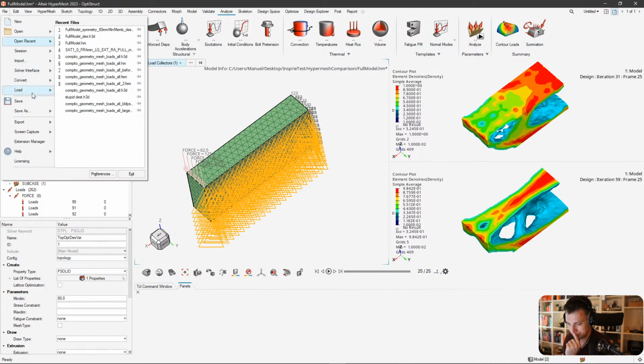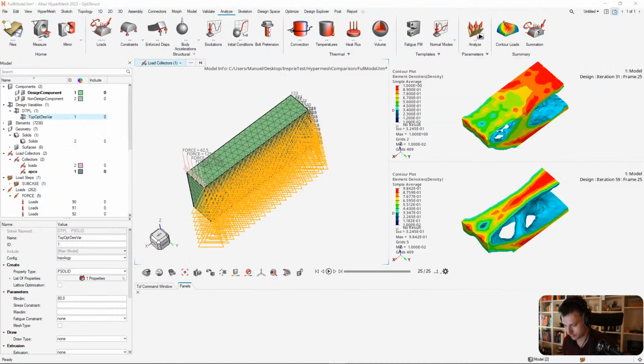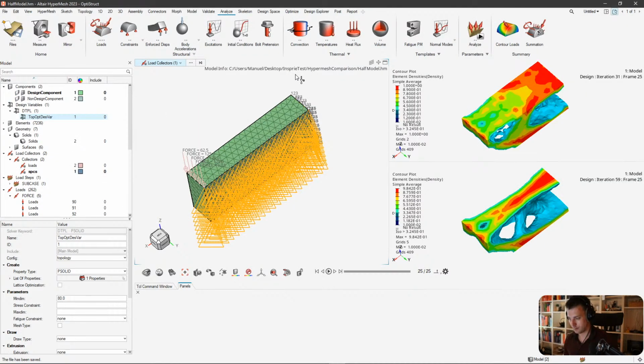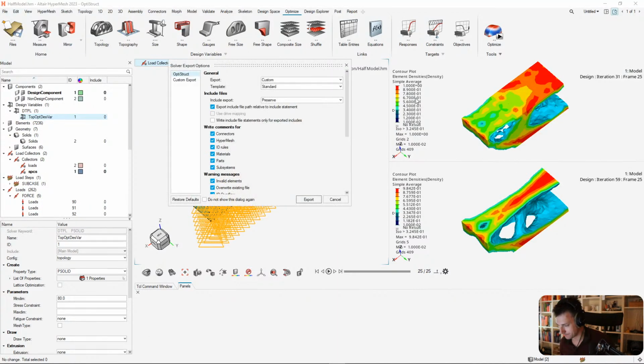Let's save that under a different name. That would be the half model. And run that. Or did I forget something? I don't think so. Okay, let's run it.